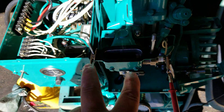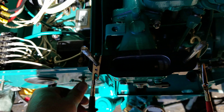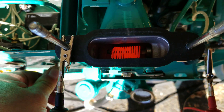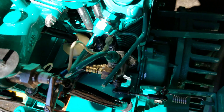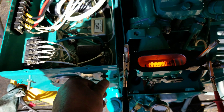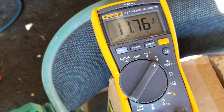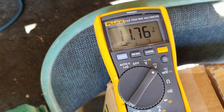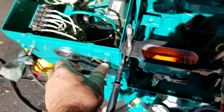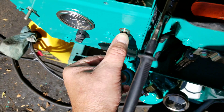Hopefully these leads will stay on — these DJs shake bad. So let's do some preheat here. Not really counting actually. There is the preheat plug — it's lighting up. The glow plug in the cylinder you can't see, but that should also be getting warm. By the way, the temperature outside right now is probably about 65-70 degrees. We're going to keep this going. This is the preheat plug. What do we got for voltage? We got just a little slightly less than 12 volts. This takes a lot of current — I got a big battery back there going. We still got the heat going; that's probably about 20 seconds or so. In a moment I'm going to let go of this preheat switch.